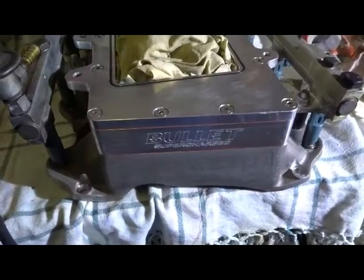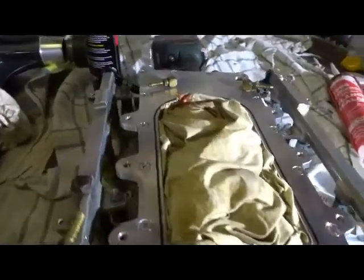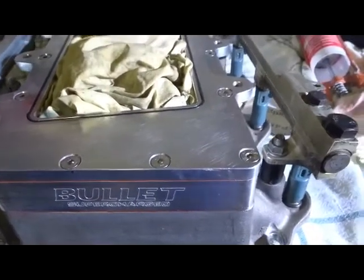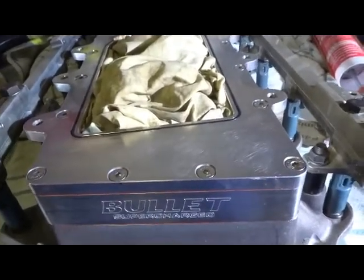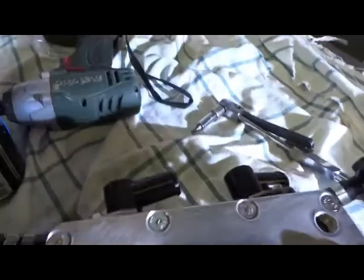Okay, all the sealant is cleaned up and all the bolts are tensioned to the same amount, and it's ready to go back on. The gasket surfaces have been cleaned, everything, and the gasket surface in the head has already been cleaned. Got to clean up a bit at the back to make room for my pipes and that sort of stuff out there.